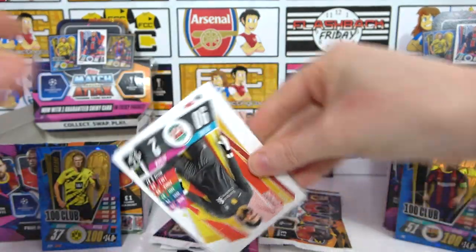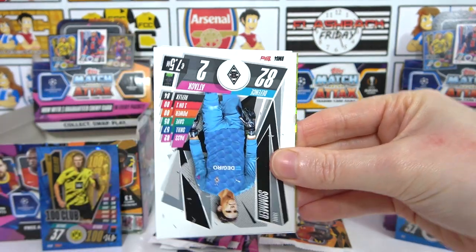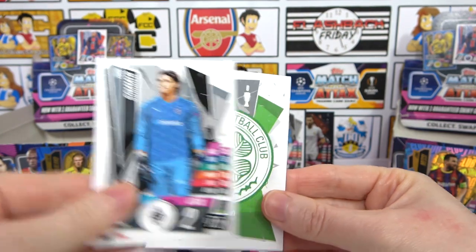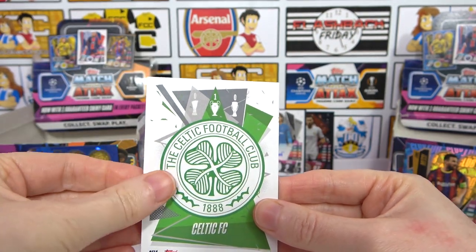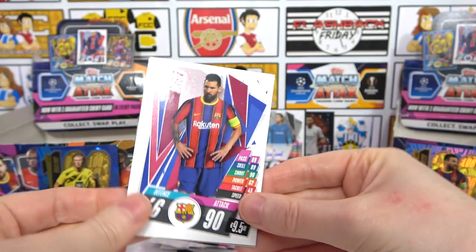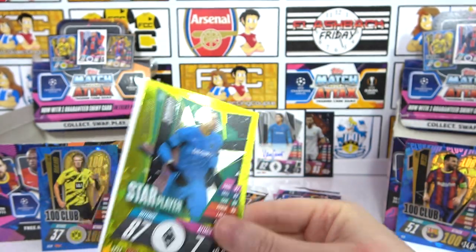That is insane. I mean, if there was ever anything that deserved to be liked. Okay, we have a Becker. Love it. And we have Sommer in his normal version. Here we go. Classic. Let's put that aside. Okay, get the team. We have the Celtic badge, a Mukulele. And then we have another Messi in his base card. Not signed. Sommer. He's everywhere.